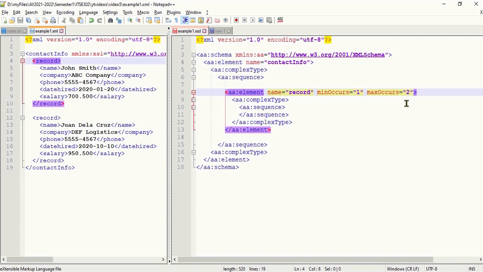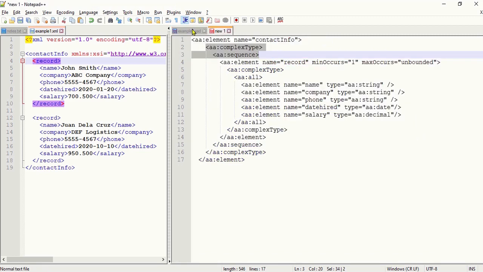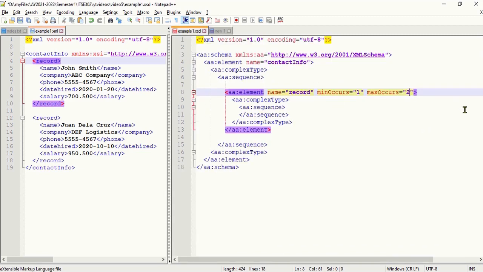I'm certain about that, so I can say 2 here. If I'm not sure how many times I will use the record here, I can say here unbounded. Okay, so it's going to be like this. Right? So that's how it is.